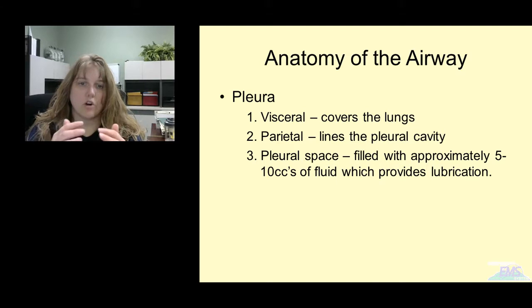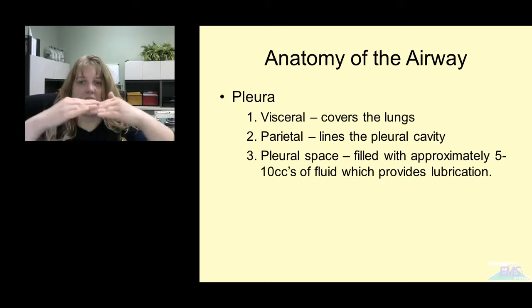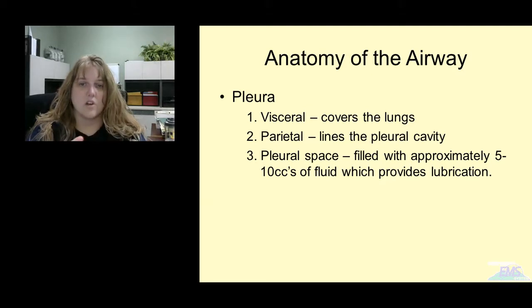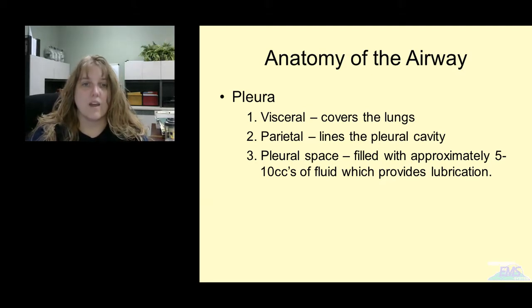relaxation to occur. If you've ever had pleurisy, then you've had an infection in that pleural space where that pleural fluid sits, and that infection doesn't allow for that nice pretty movement, and it's like rubbing two pieces of leather together, and it kind of grabs and causes all kinds of issues. It's very painful.